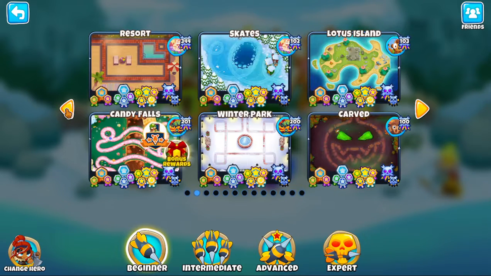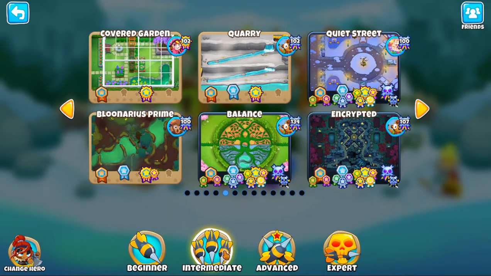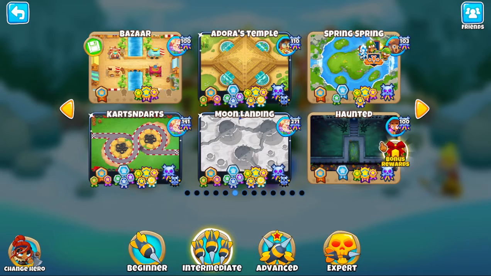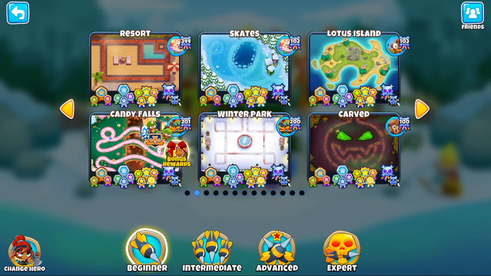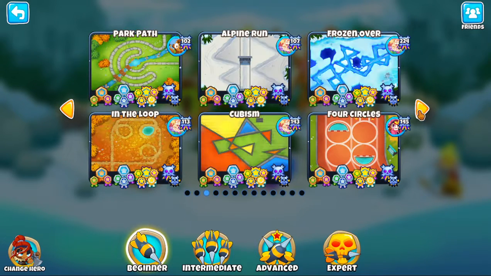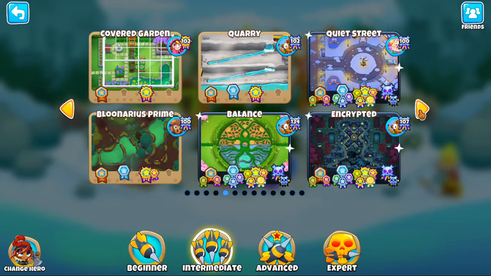Anyway, so that's my strategy. I completely ignore expert and advanced maps and just do intermediate if I can until it lands on a crappy map, like Blunarius Prime or Bazaar or something like that. And then when I run out of maps on there, I swap to beginner and do these maps instead. Because if you don't know, the bonus rewards apply to one map in each category of difficulty. So Candy Falls is the one for beginner. As you can see, there's no others.